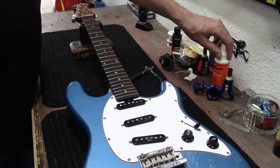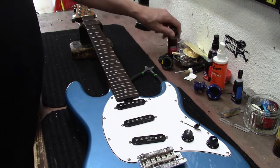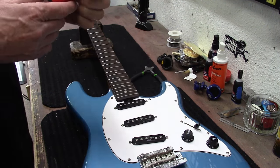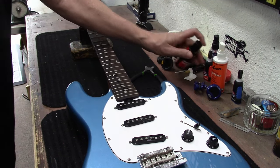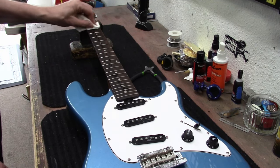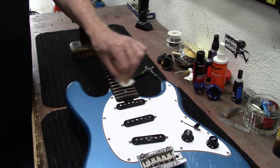All right, let's put a little bit of, what do we got here? We got D'Addario lemon oil cleaner and conditioner. Just throw some of this on there. Okay, that was probably too much. Then I'm going to take a little napkin here, cocktail napkin, and we're just going to spread this over here. Trying to hydrate this and clean it up a little bit.